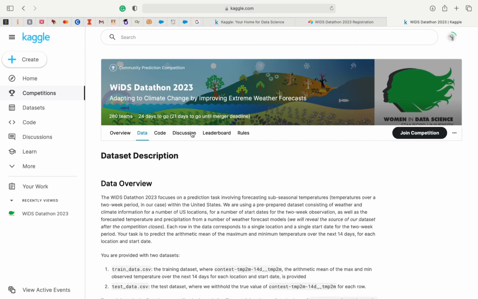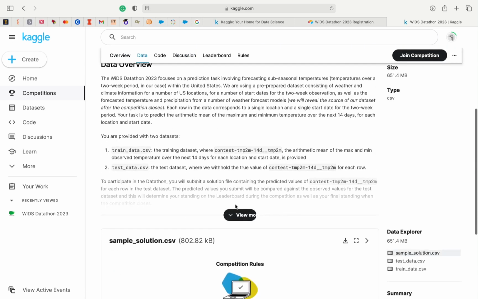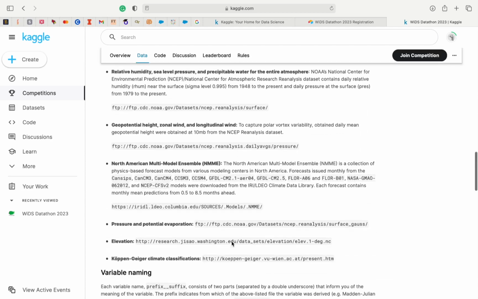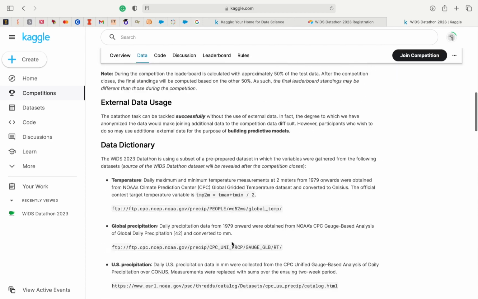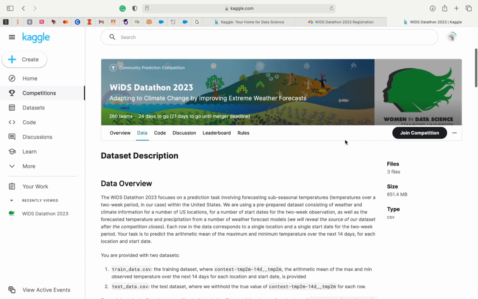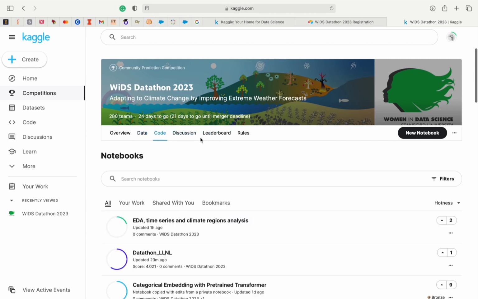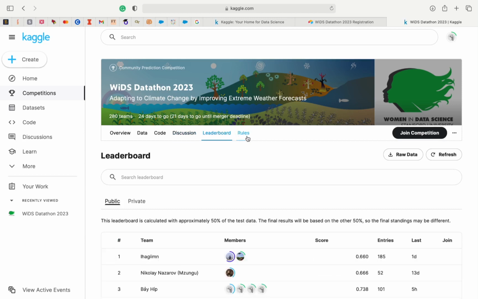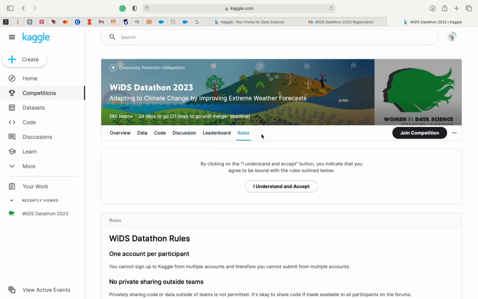Then afterwards you go on to the data. So this is like an overview and description of what you're going to be doing, your tasks, what is expected of you in this DATATHON, and where you'll be able to find all of the data sets, and you would download it. So here are the other resources, then the rules and regulations for here. So you can go on to join the competition, or you understand and accept the rules and regulations, and voila, you're gonna be in the competition.